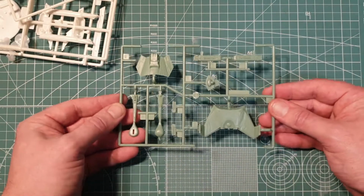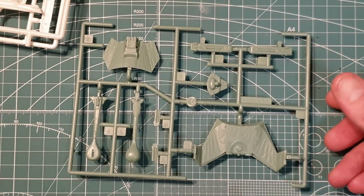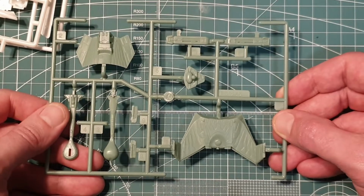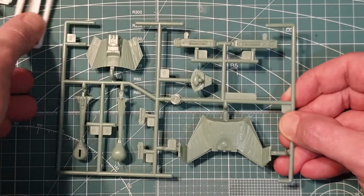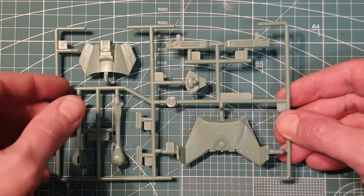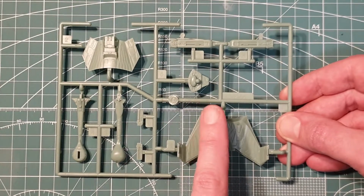So, as I was saying, these little models are really nothing special, and some of you would remember I did a review on, what was it? It was the Ferengi Marauder and the Klingon Bird of Prey in the same scale, and I was rather scathing to the point where I had to take that review down. So I'm not going to do that this time, but not because I don't want to. Right, so let's cover this.